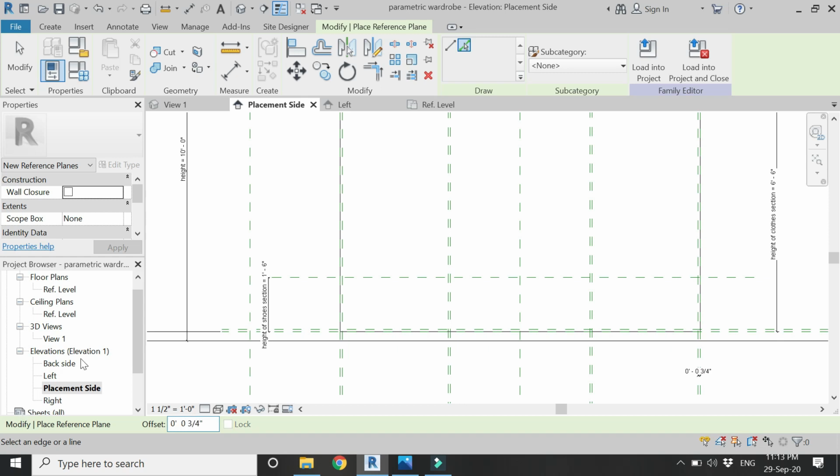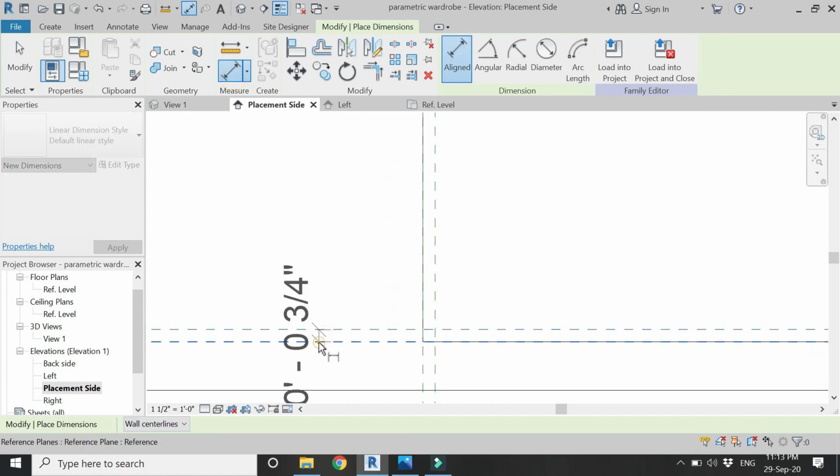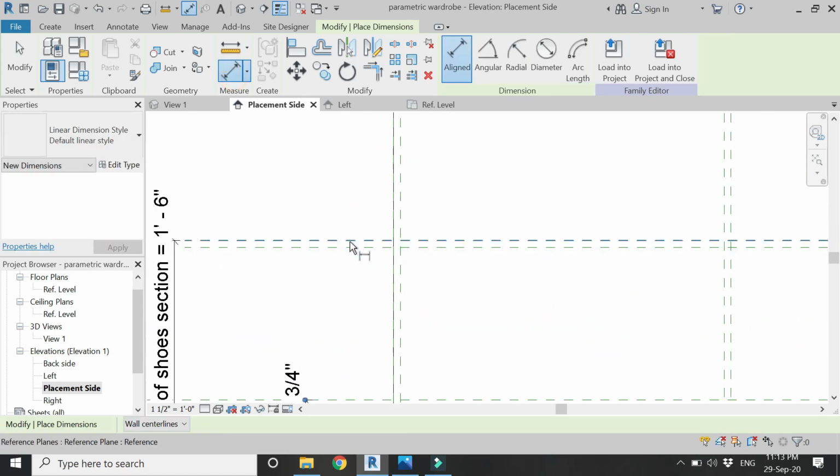Place a reference plane at a distance of 3 by 4 inches and lock it as well.